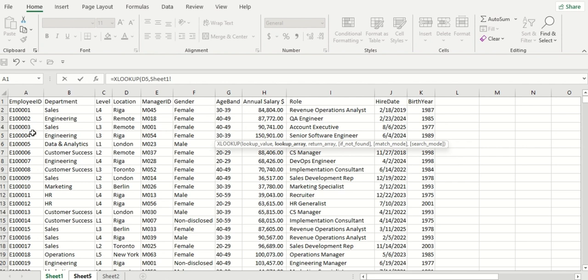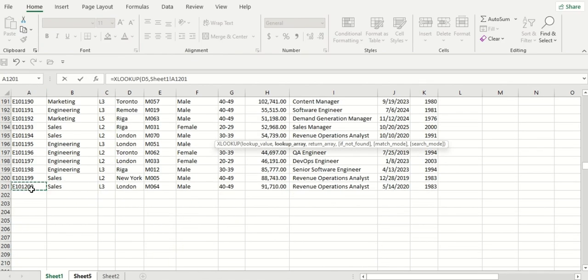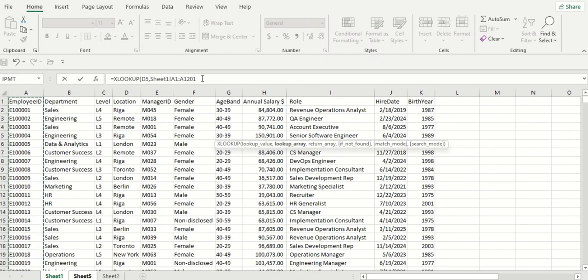Now we have a table that contains the entirety of the employee IDs. Now I'm going to be selecting the entire column A. Why? Because if you scroll down, it stopped at 1,200. So if I select just from 1 to 1,200, it's great, but the downside is if we have more employees added under this table, it's not going to count in our automation, right? So what I would rather do is select the entirety of column A, so whatever is being added will count, right?